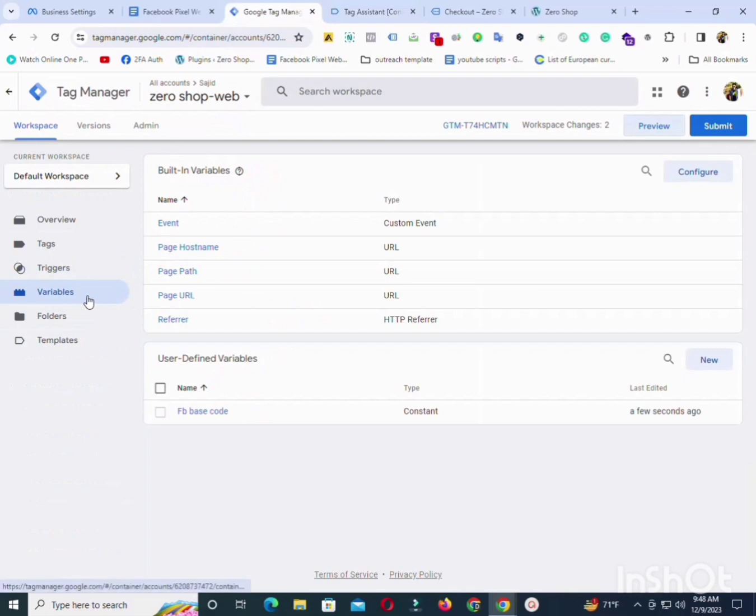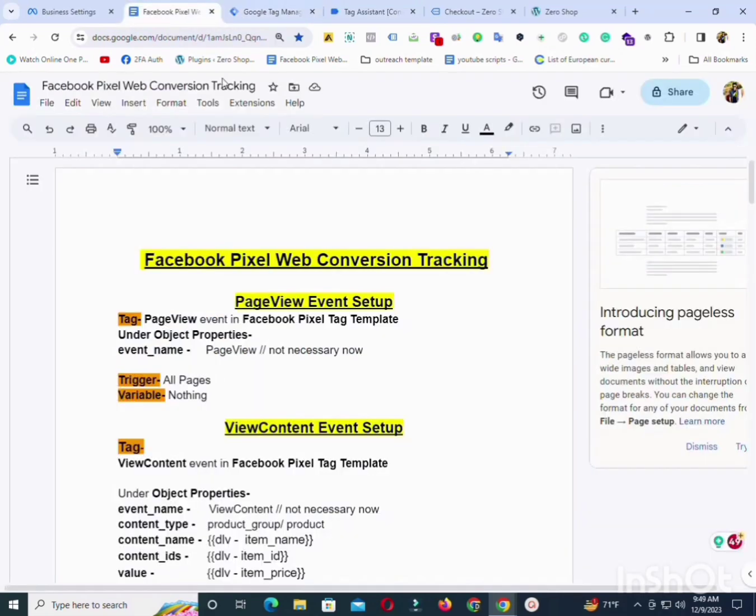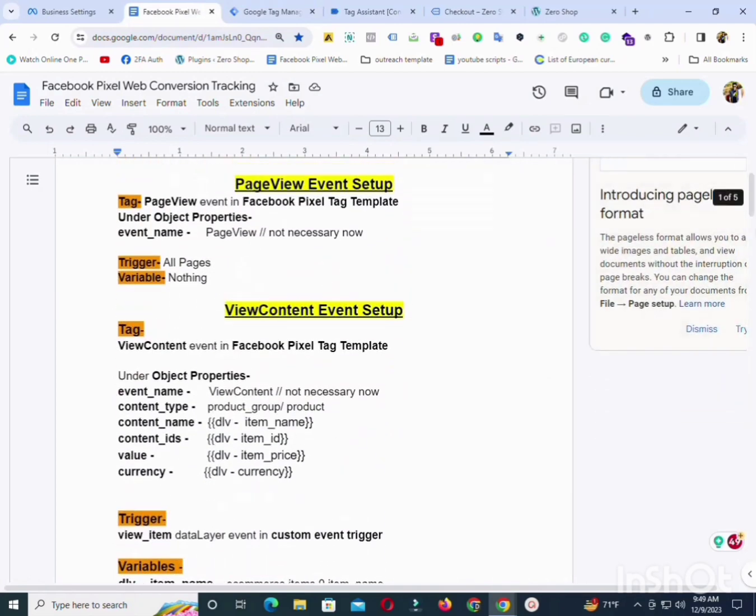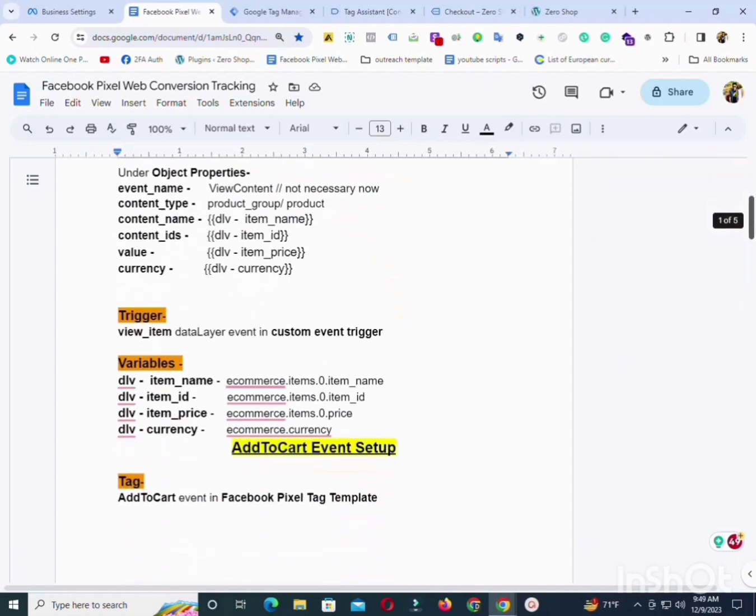So let's set up the variables first. Here I have already added my data layer codes so I can easily make the variables.